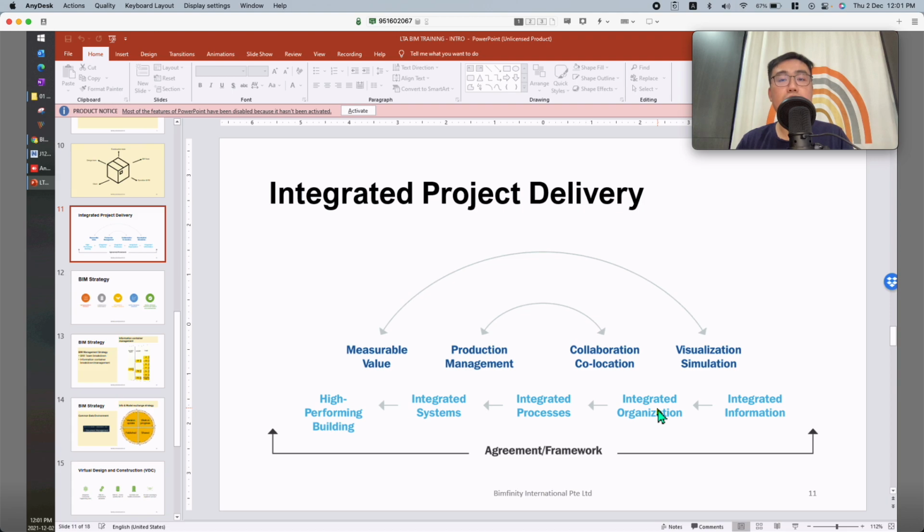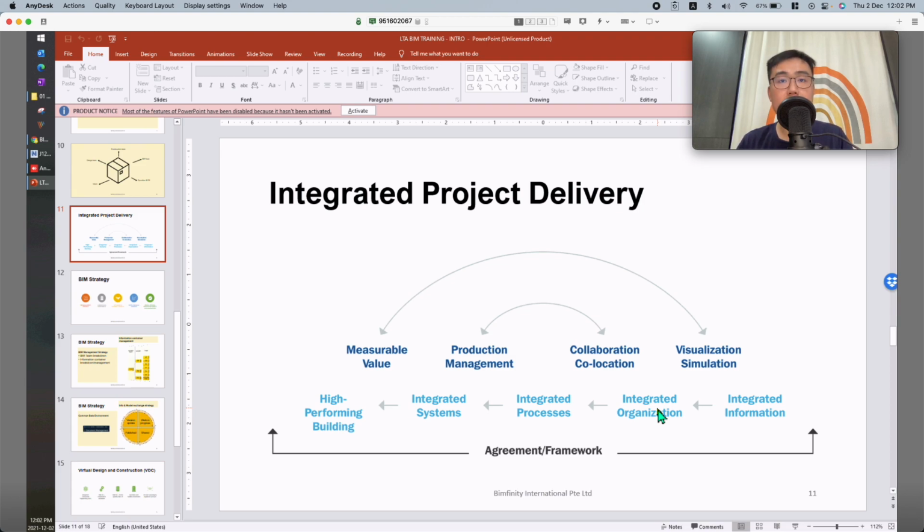Organization wise, in terms of a single organization, the higher management or senior management or even the C-suite levels must have an understanding of BIM, of integrated project delivery, of a more collaborative way of delivering their assets. If you are coming from a client's perspective, the client's team from top to bottom should understand the process, should understand a new way of delivering projects.